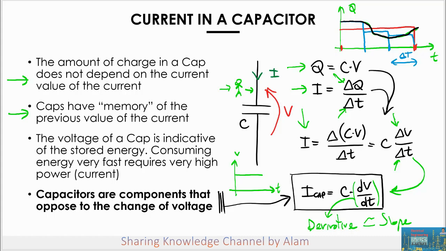So it makes sense. If you have the voltage that is increasing like this, then the derivative will be positive, meaning that the current is positive, you have adding charge in the capacitor. If you have the voltage that behaves like this, then the derivative will be positive and an even higher value. And if the voltage is doing like this, then you have a negative value for the derivative, hence a negative value for the current, meaning that you are actually taking charge out of the capacitor.